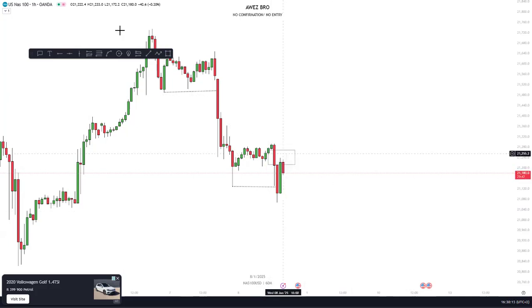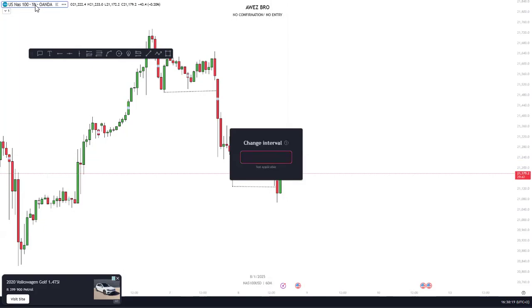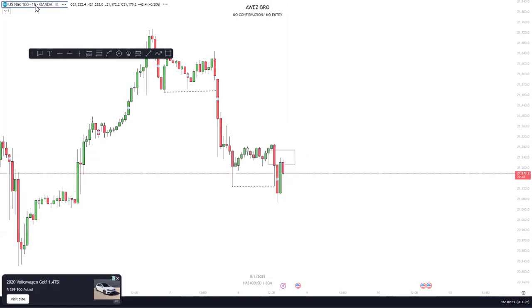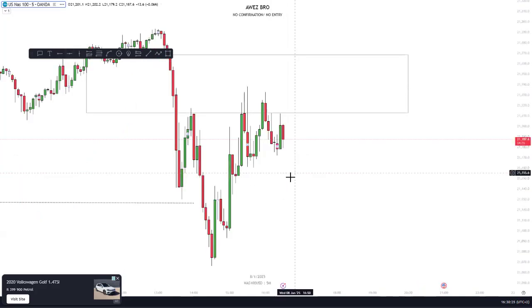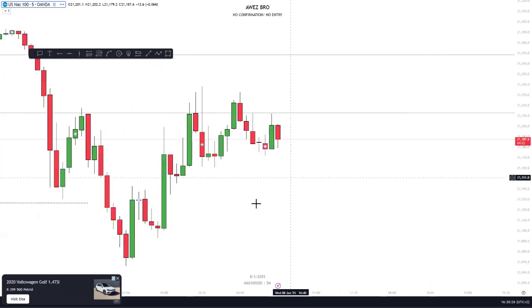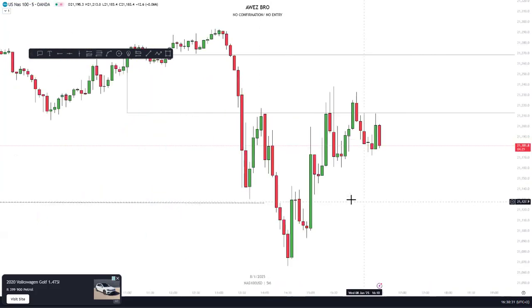So when it's like this, I go to my lower time frame, which can be my 5 minutes or 1 minute. Let me just go to my 5 minutes time frame. Okay, it's loading, guys. Okay, we're here on my 5 minutes time frame. What happened on my 5 minutes time frame? The market went inside my thing over here. It went inside my point of interest.